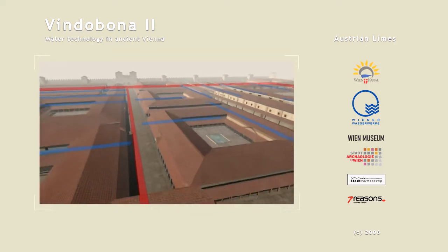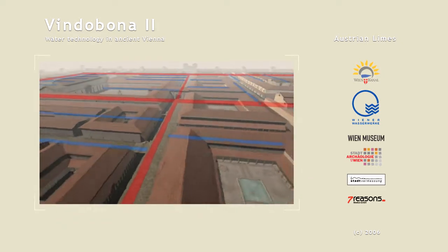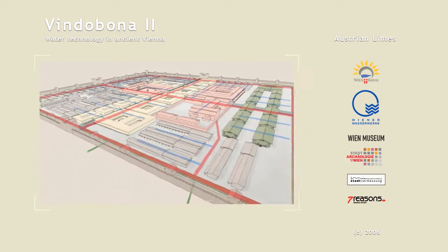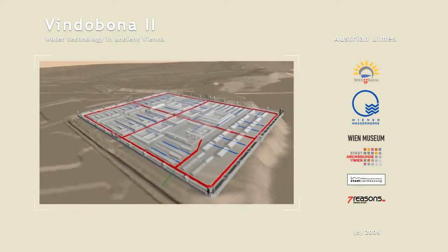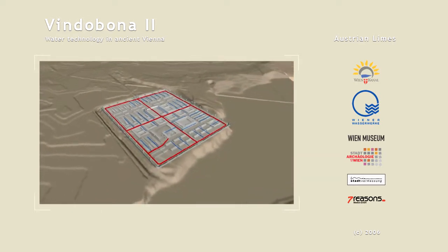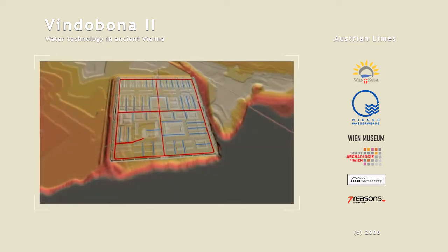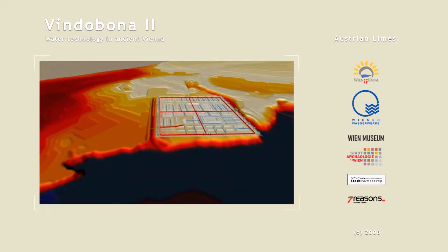The wastewater flowed mainly from southwest in a northeast direction, thus making use of the natural slope of the terrain. However, drains often led straight into the ditches that surrounded the camp, so that the distance wastewater had to flow was kept short. The main drain for effluent seems, however, to have led to the northeast area of the camp. Considerable erosion at the bottom of the channel as well as the slope of the terrain would seem to indicate this. All the effluent disposed of in this manner ended up in the Danube.